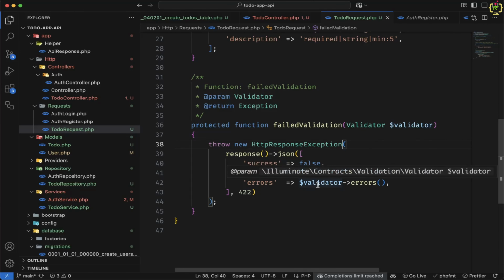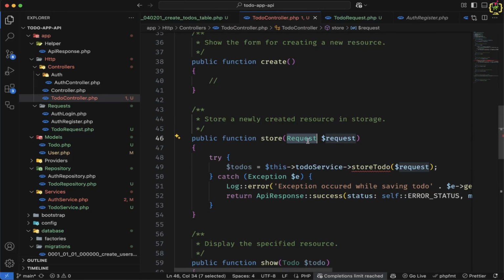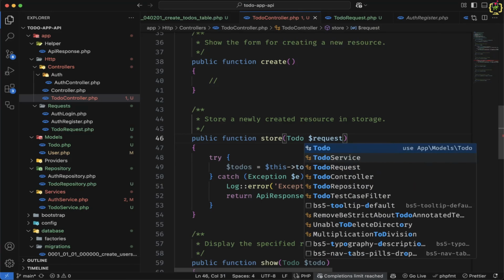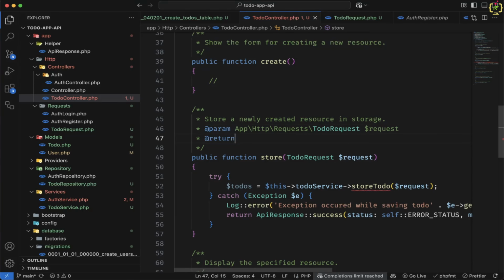Yes, this is done. Now let's come to the to-do controller, and here instead of this Illuminate HTTP request, I will just inject the to-do request. So this is accepting App HTTP request to-do request, and we have its instance, and this is returning Illuminate HTTP JSON response.